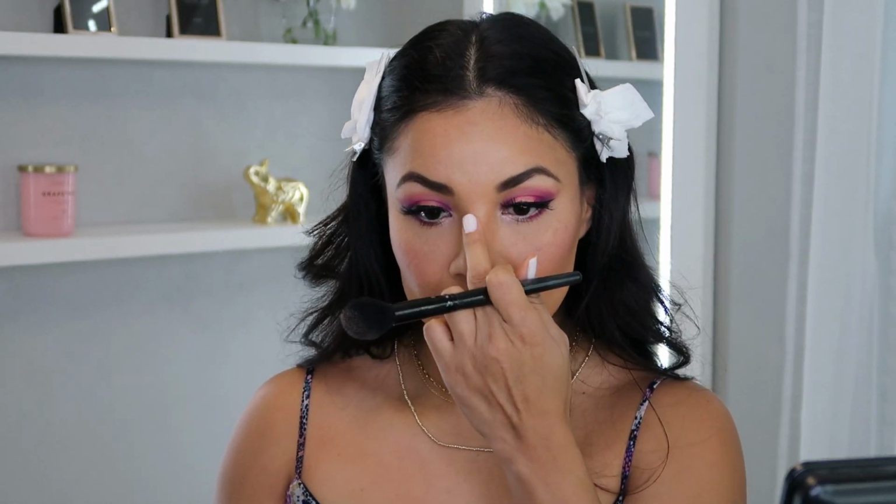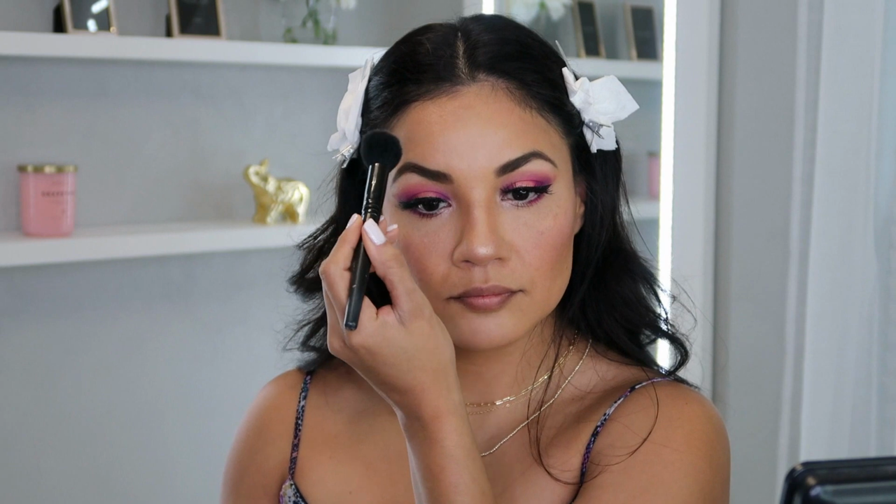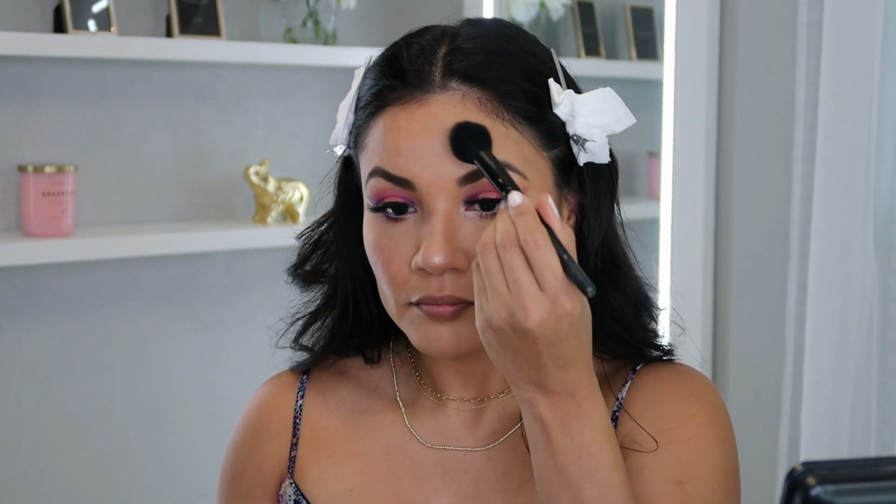I used a brush and I noticed it didn't really intensify it, so I went back and I used my finger. This is my favorite place to add highlighter. I just think it looks pretty cute when you add it. I'm also adding some on the temples of my face. And really you can just add it all over if you want.